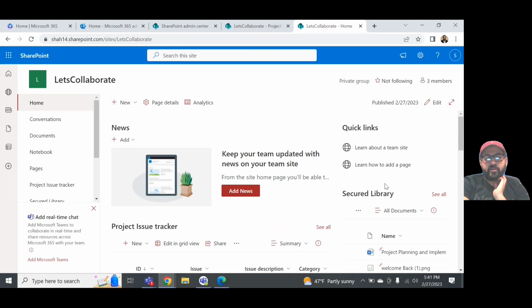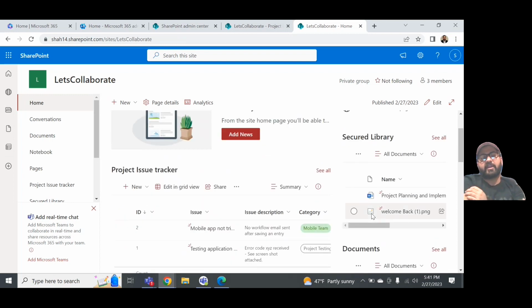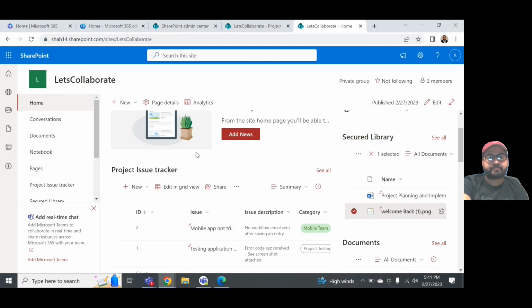Then we turned around and we created a secured library. We added a couple of documents and talked about some of the advantages of saving files in SharePoint as opposed to your computer or a file share, because of capabilities such as alerts and version history, where Microsoft is a better option and platform to put your corporate content, your important documents within this space.